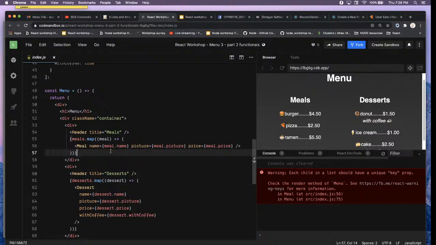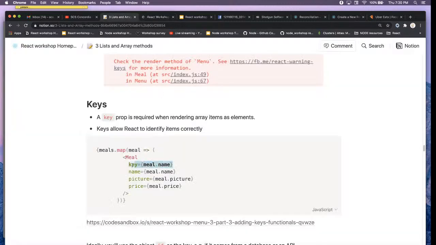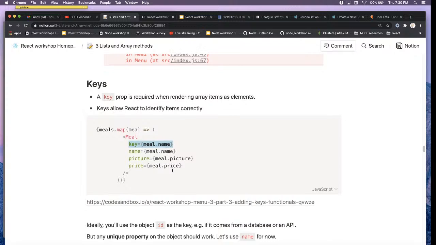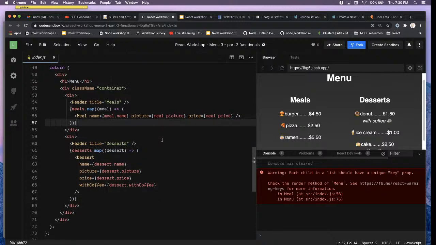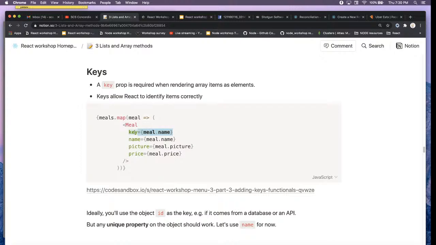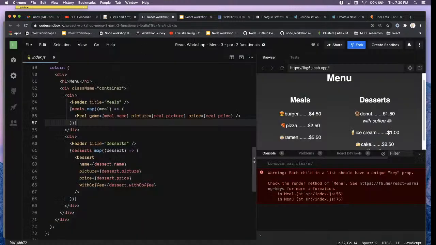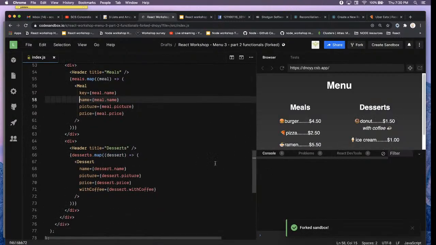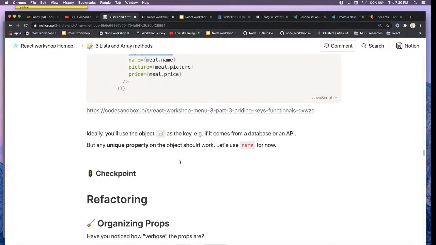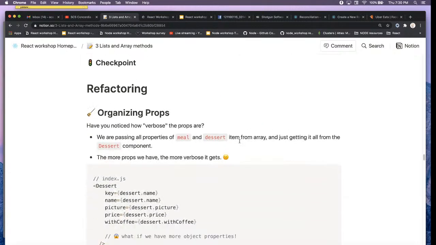The way to do that is for us to provide React a key. In this case, we're just going to use the name. As long as it's unique, it's fine. But usually the key would be an ID from the database. Let's say your data is coming from a database, then your ID would be the ID of the item from a database. So we had to put an ID, and we just put that there. It should disappear when we do that, right? Yeah, so that's cool. It disappeared. So that's for that.